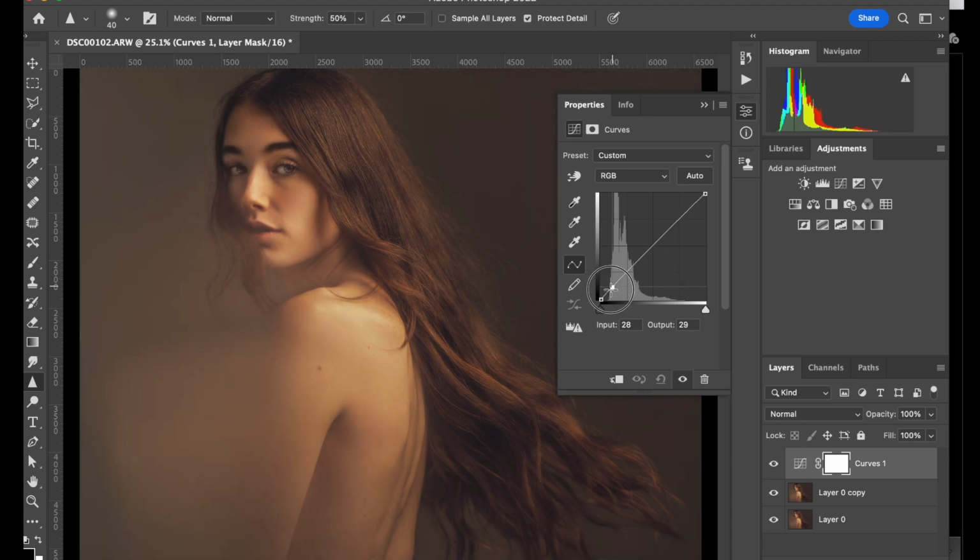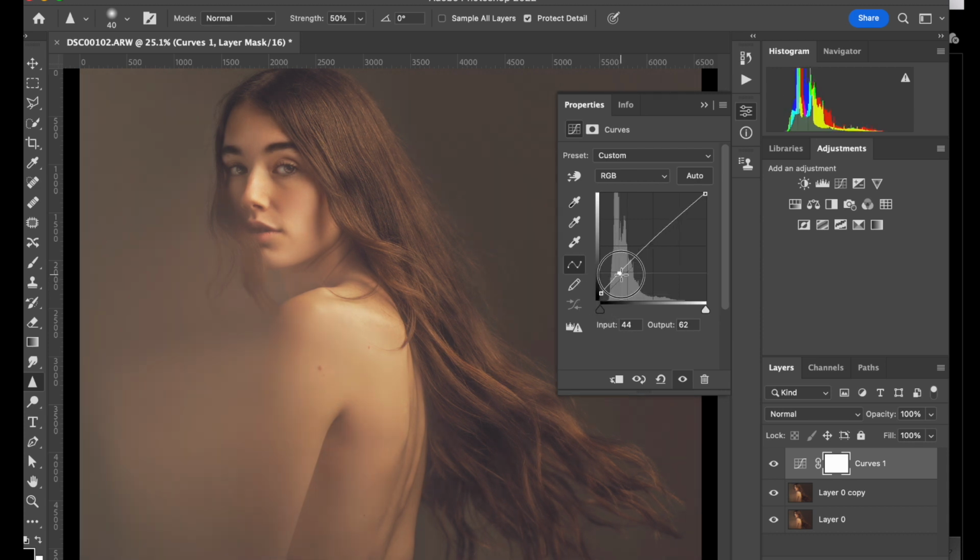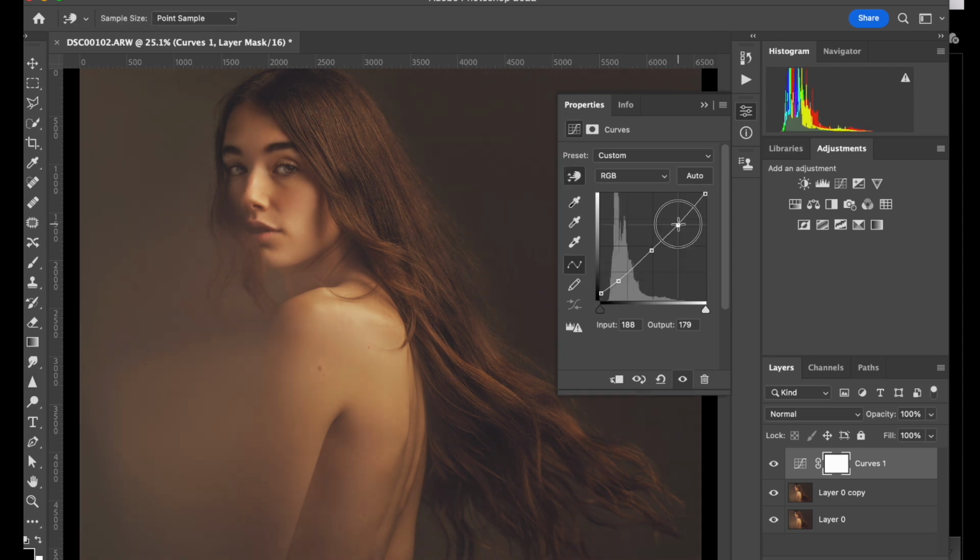But what I'm going to do first, before I do this, is I'm actually going to lift the black point even more. I know it sounds crazy, but when you're dealing with a low contrast image like this, you have to think it's not reality, it's surreality. So we're going to lift this point here up right here. Just going to push it a little bit.